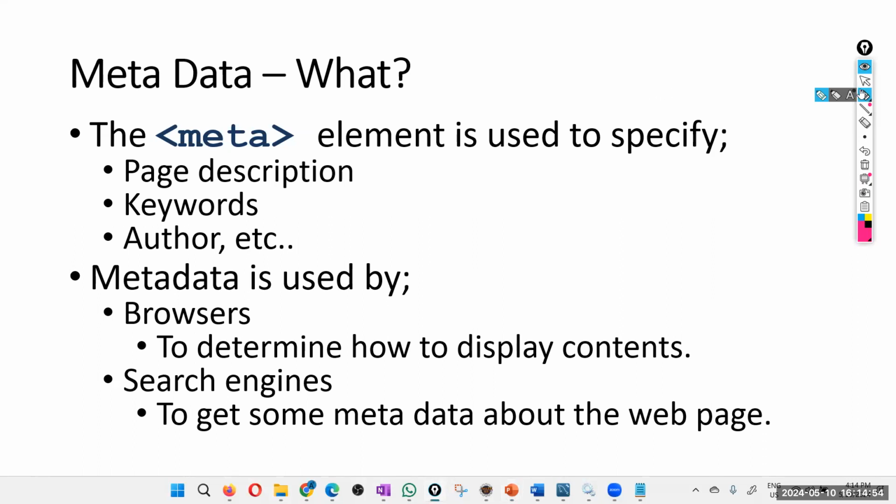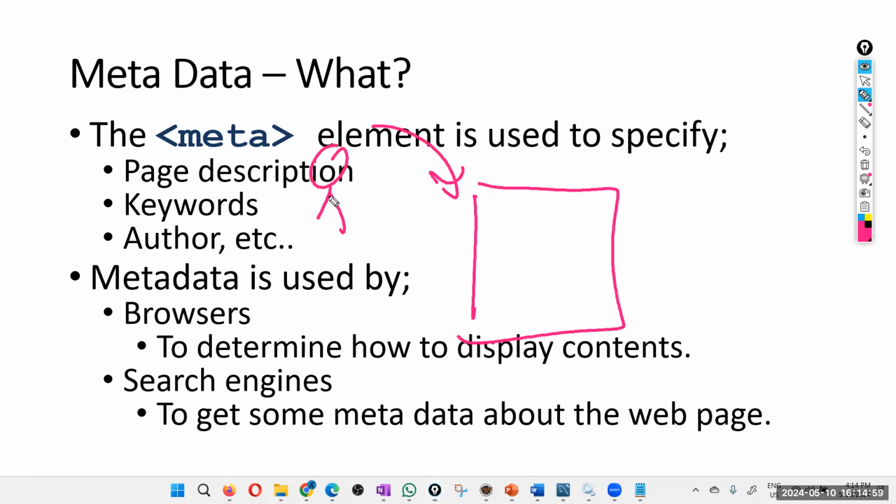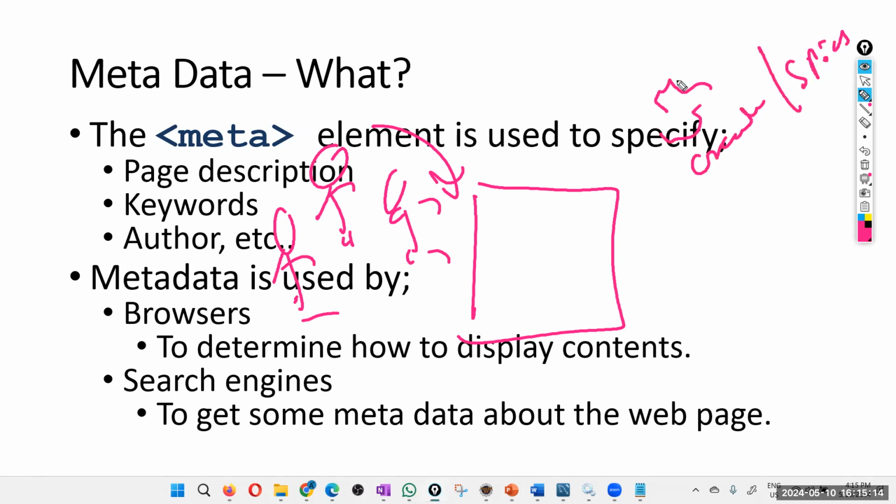spiders. Remember, when you have a website or web application, especially a website, there are two types of visitors. Human visitors, who come to view your website, view your web page. Then you have the web crawlers or spiders. Those come because when you have a website on the internet, anyone can access it. You have not restricted it. Anyone who has access to the internet can visit your website. So not only humans, these crawlers also visit your website.